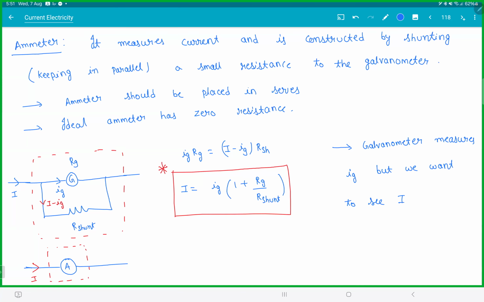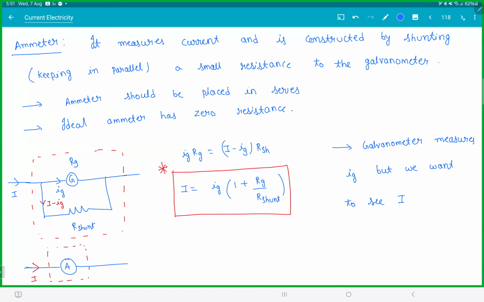I think you should note down this formula here. We're going to use this. Put down that formula. But more importantly, understand how I derived this. The idea of how I derived it is more important. Pretty simple derivation. When you shunted, both will be in parallel. So current will split. And from there, you can find the relation between capital I and Ig. Because my galvanometer can measure only Ig. It doesn't know who is capital I.